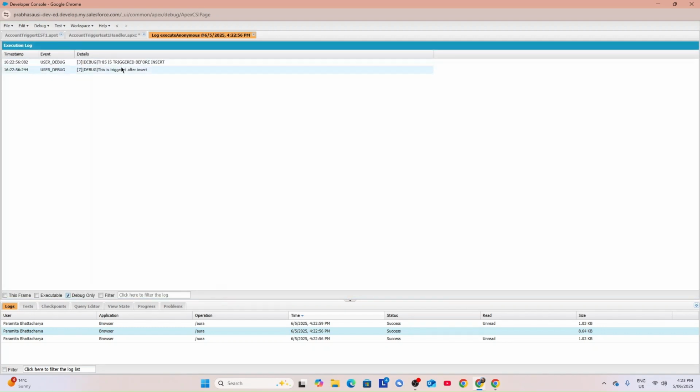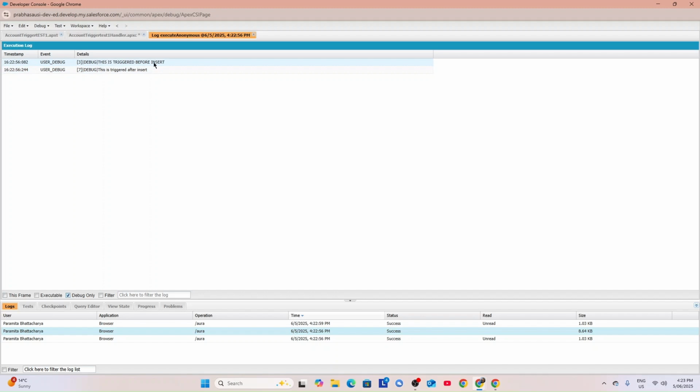See, this is triggered before insert, this is triggered after insert. So two events have fired the trigger, we can see, because we are inserting. So before inserting, the trigger is executed, and after inserting also.